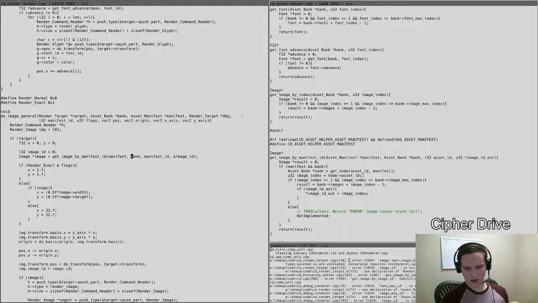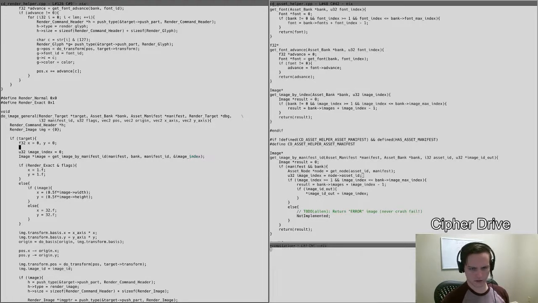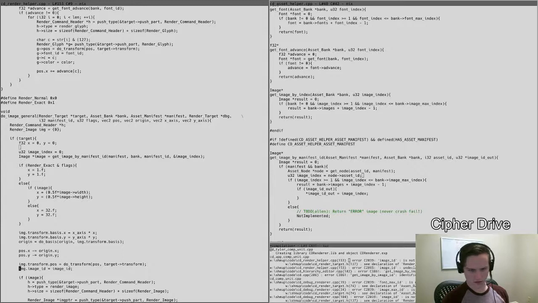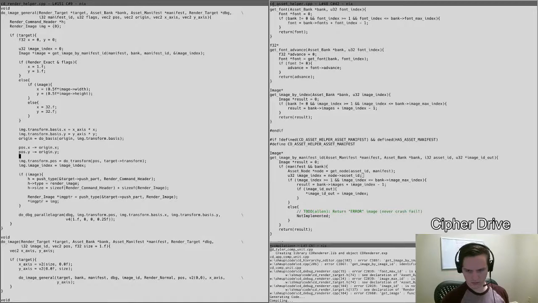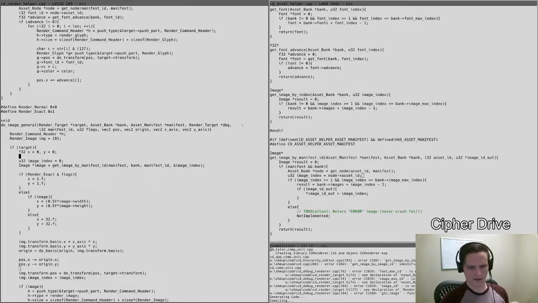Manifest bank image index. Alright, and then I want to look at manifest ID. Is that the right name for that? I think I'm going with asset ID with that.